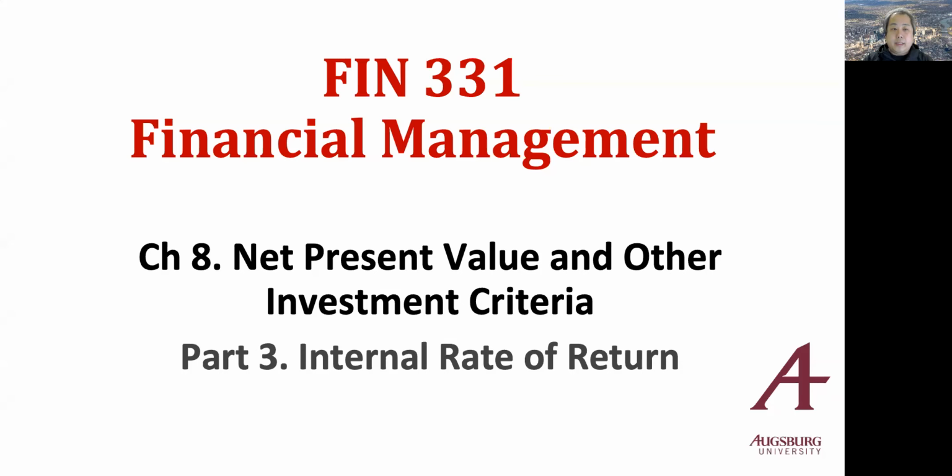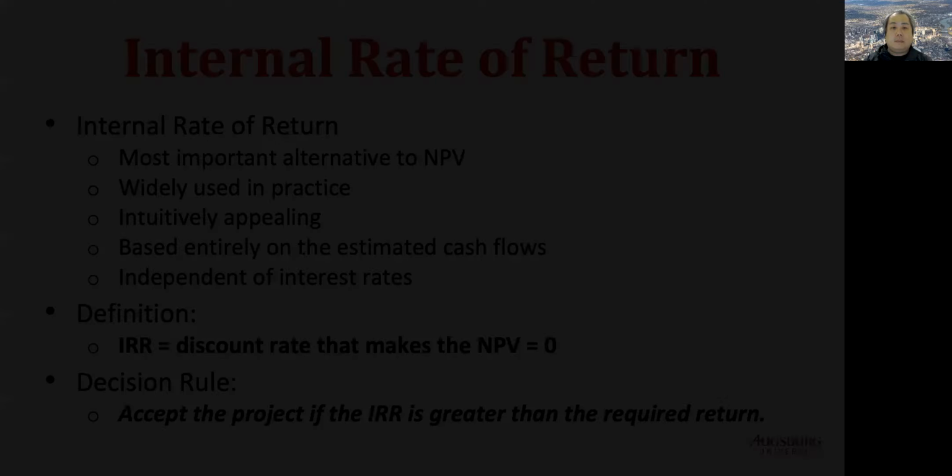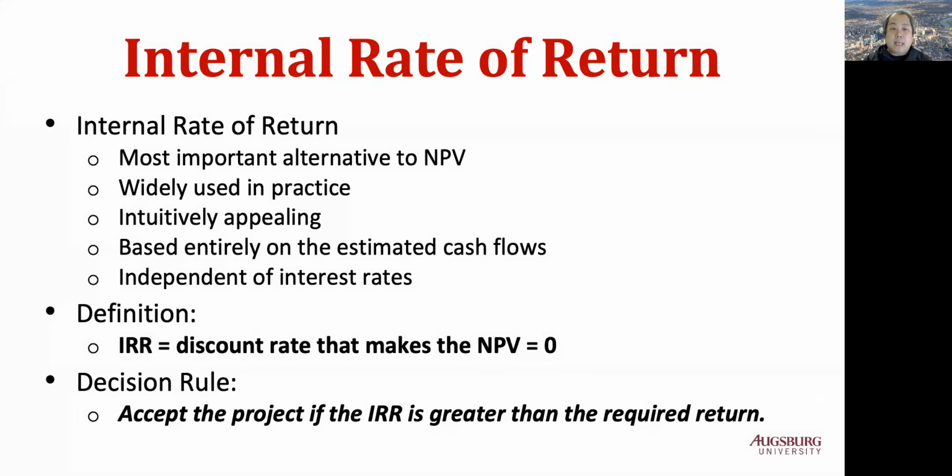This is part 3, internal rate of return, usually called IRR. As we saw, NPV is the best method. However, many executives like to see percentage in the report. One possible disadvantage of NPV method is the measure might be complicated and hard to explain to executives. Therefore, we find an alternative measure using percentage, that's IRR.